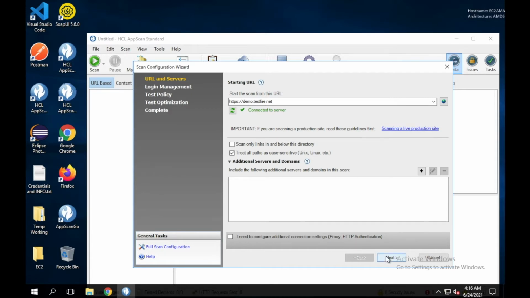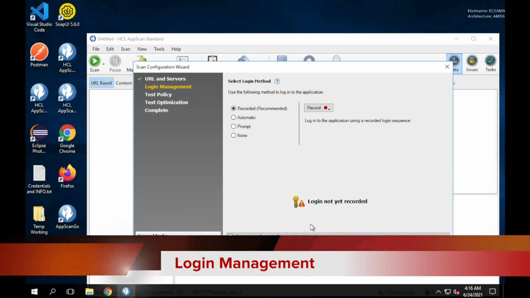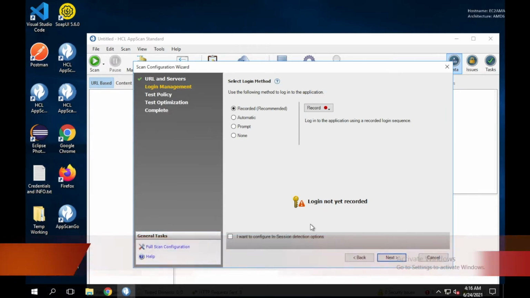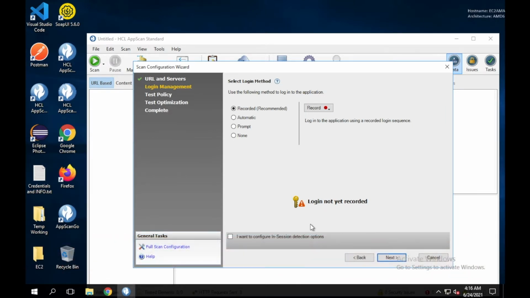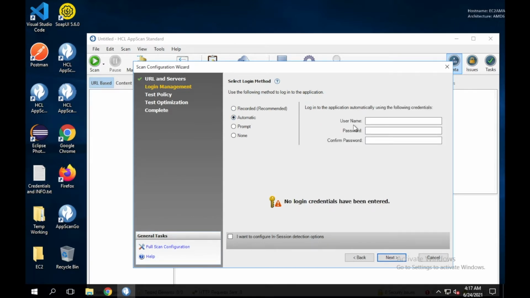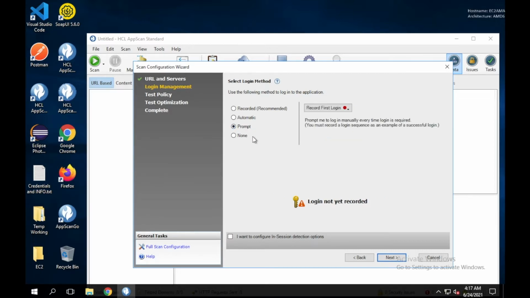Okay, for login management, the login sequence recorder is used to capture, or record, the login sequence to make future playback easier. Here you have four options: the recorder, which is the recommended one; automated; pointing and filling in credentials; and none, which performs no credential testing.